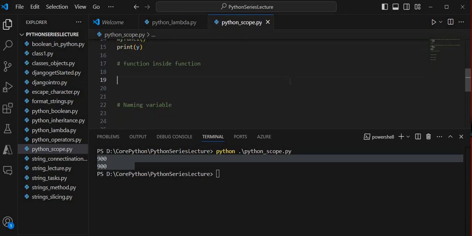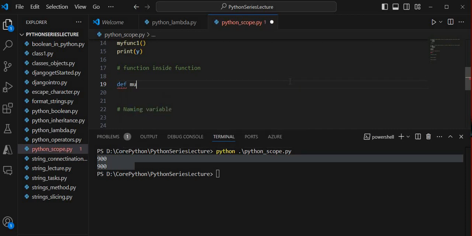So let's understand what is function inside function. Def my func, this will be my func2, and I'm going to create a variable, let's say the variable name is z and the value is 300.